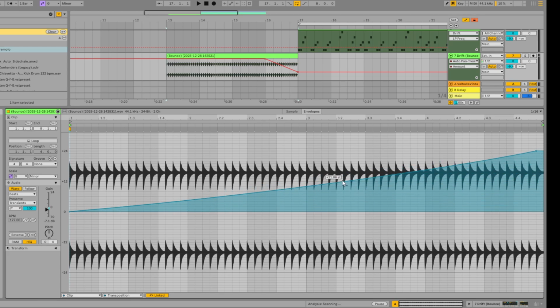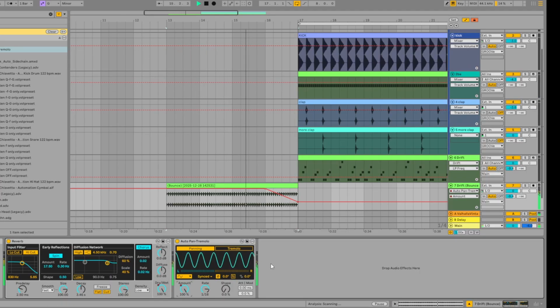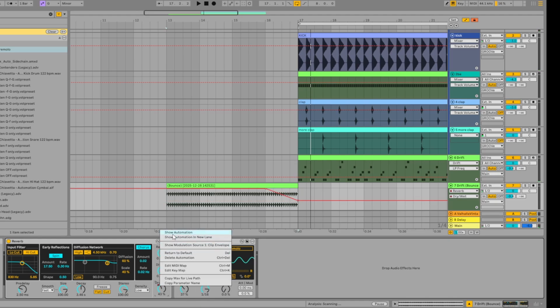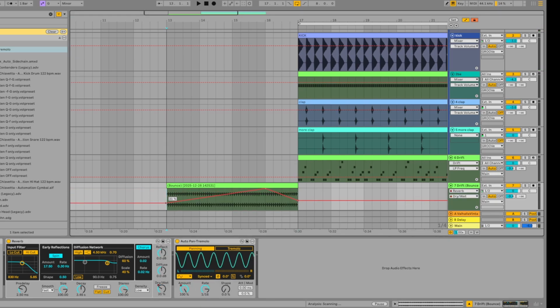And if you click Alt and then you see this little curve, you can make it curvy, like that, or just play with the automations.